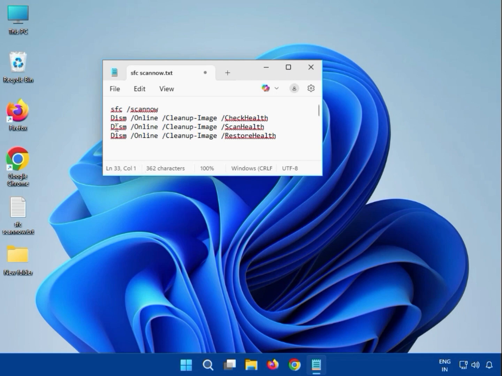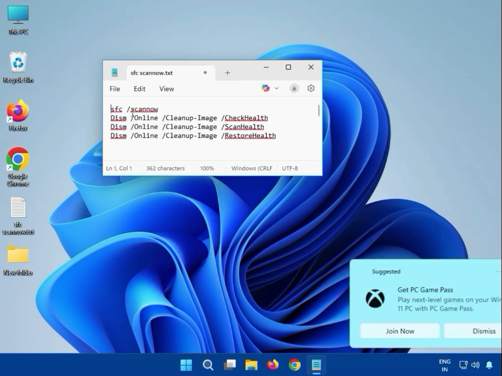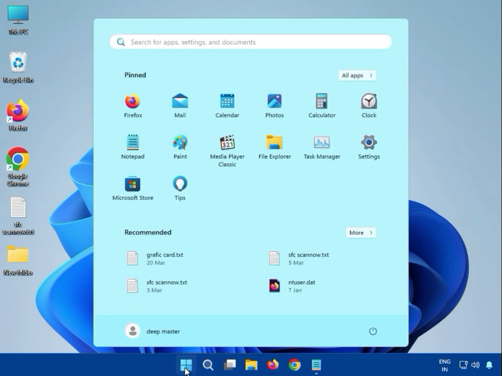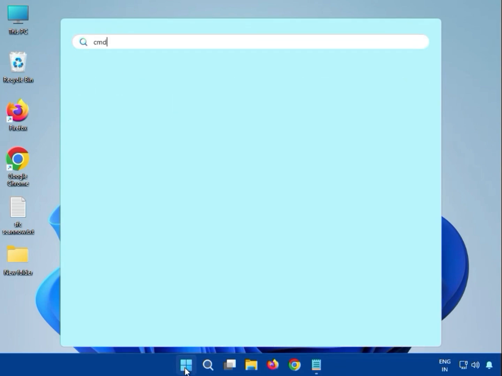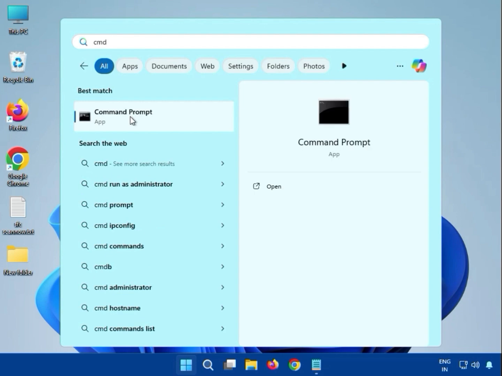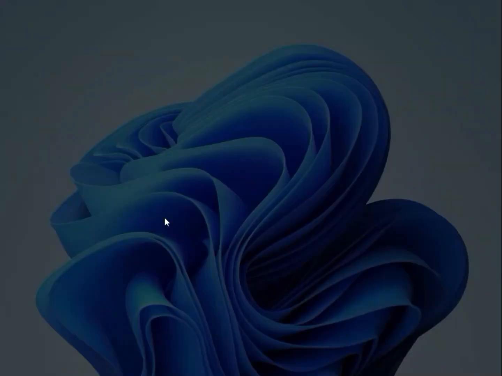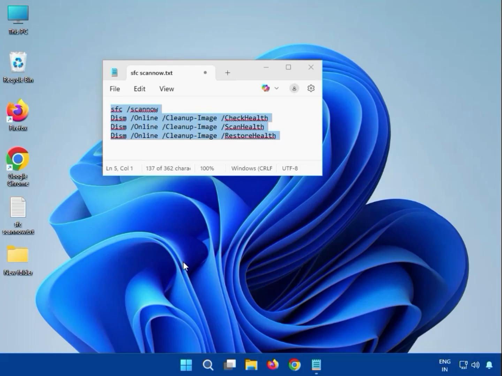So guys, next method, the SFC scan, how to run it on your system. I will give the commands in the description. Click on Start and type cmd, and just right click to run as administrator. Then click yes.